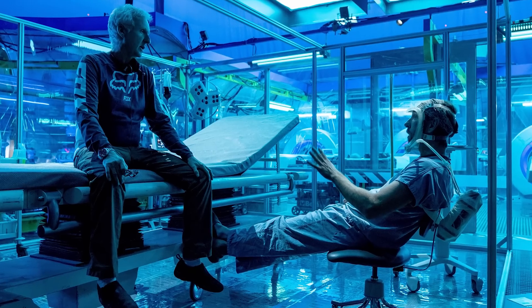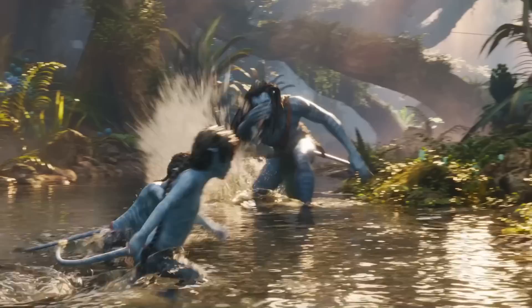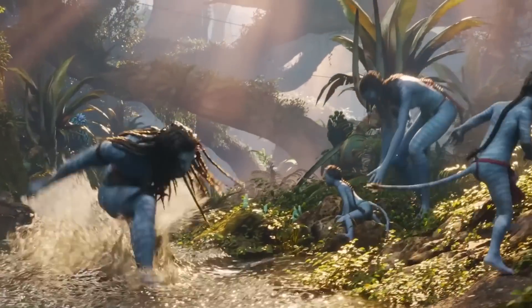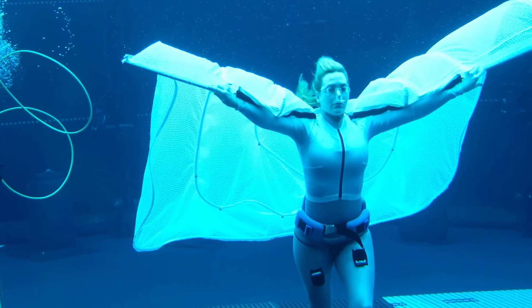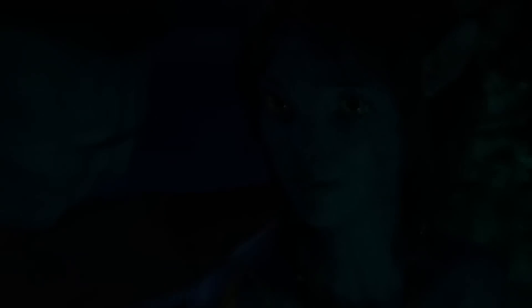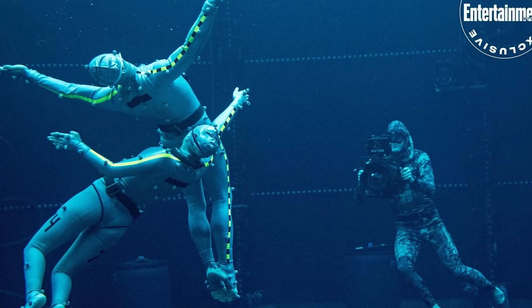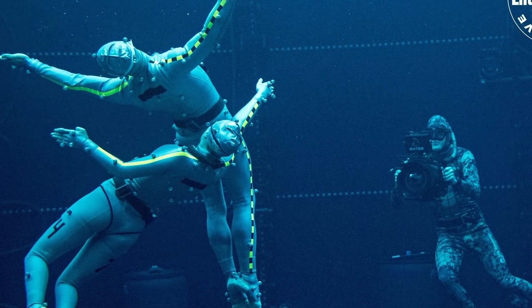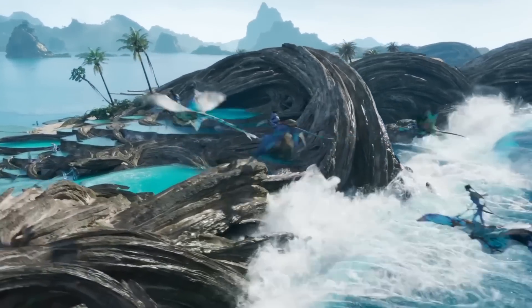With their pesky respiratory needs, cast members held their breath not just during takes but in the moments leading up to a take. On top of getting their scuba certification, they trained with a freediving instructor. Kate Winslet proudly holds the cast freediving record at 7 minutes and 14 seconds. For propulsive boosts in the water, performers wore jetpack-like devices. There were safety divers on hand and hot tubs for the actors between takes. The main cast also shared their scenes with professional underwater dancers and gymnasts.